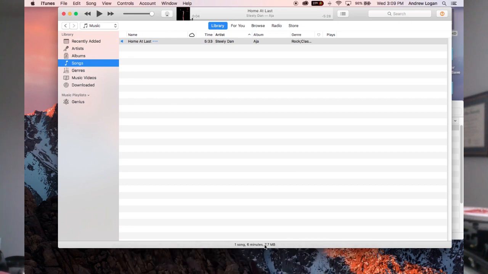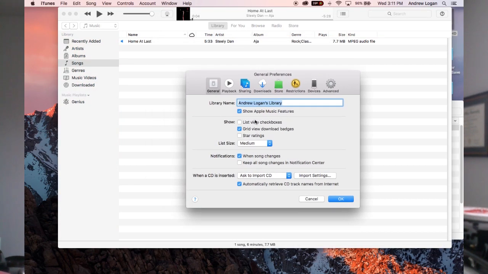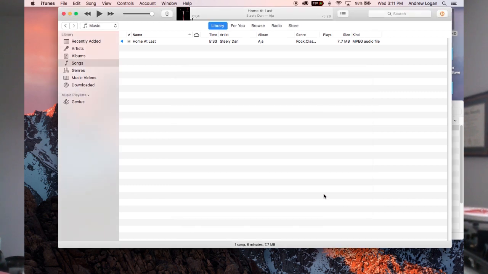This turns on the screen at the bottom that tells you either the song that you have selected, how long it is, or the total playlist length of what you're about to play, as well as the size, if you're moving MP3s to another device. That can be super useful. The other addition that my colleague really missed was list view checkboxes. This is in the preferences field. So you turn that on and you get the checkboxes back that decide in a playlist whether or not a song is going to play, whether you want to skip that song, and that gives you a lot of control back.